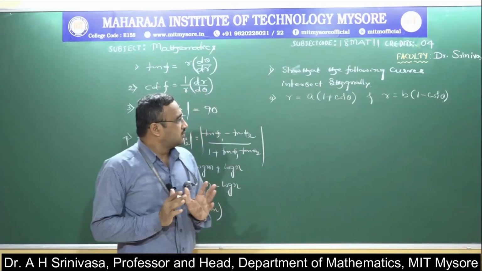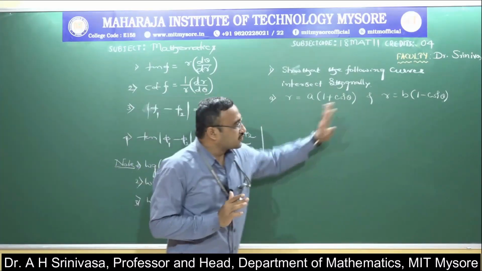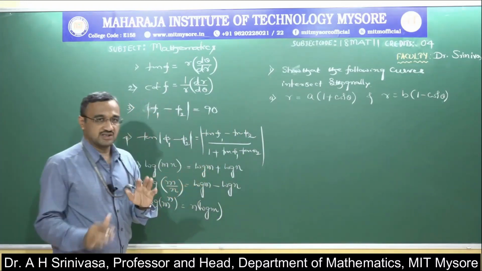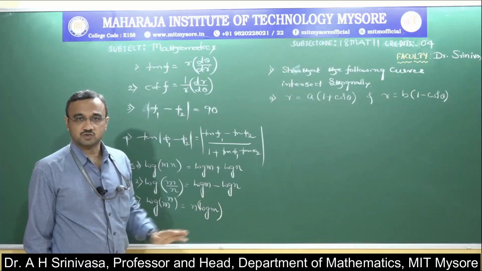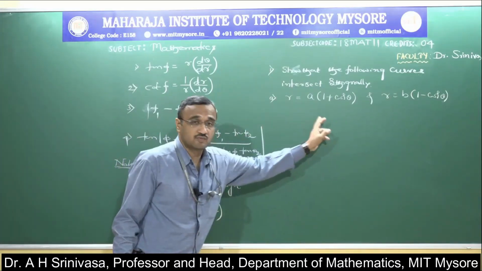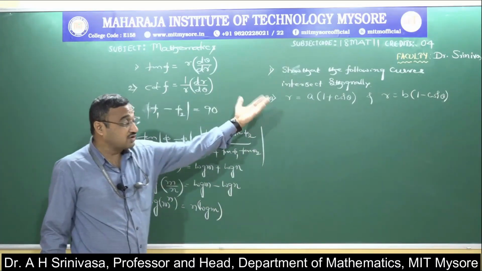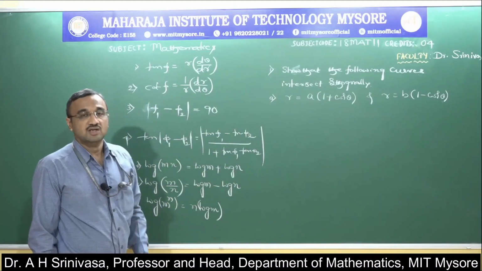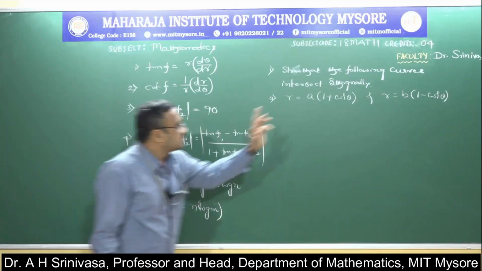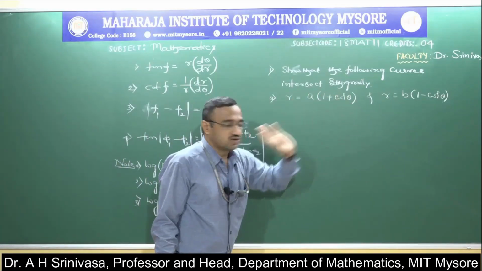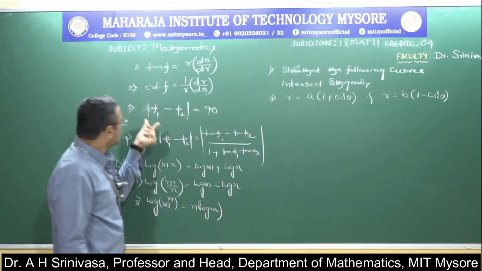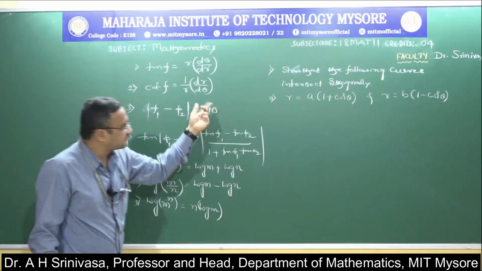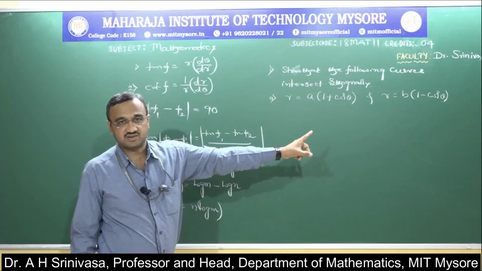Okay. Whenever you go to evaluate this problem, you have to remember these basic properties. We are going to solve this problem by using the basic concept. What they ask in the problem is to show that the curves intersect orthogonally. Orthogonally means phi 1 minus phi 2 equals 90 degrees. That is how we show that they intersect orthogonally.